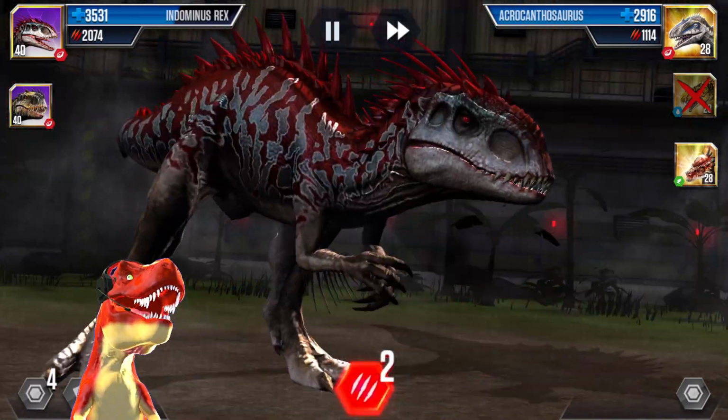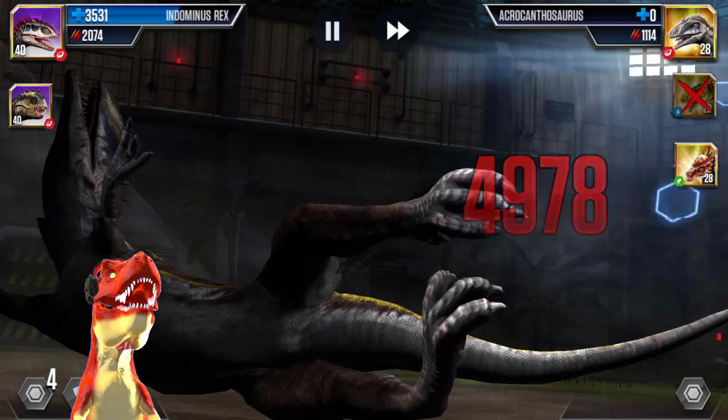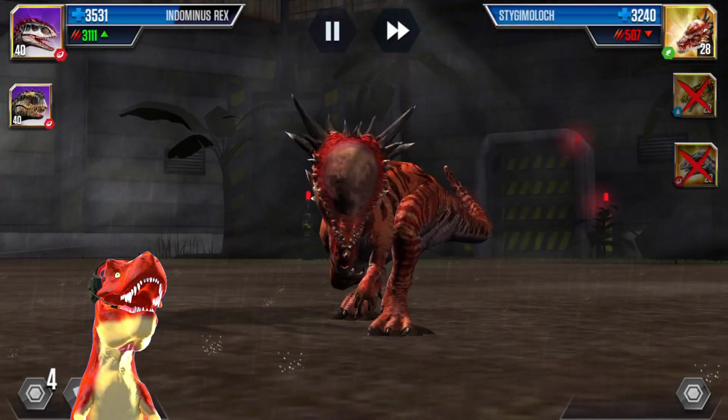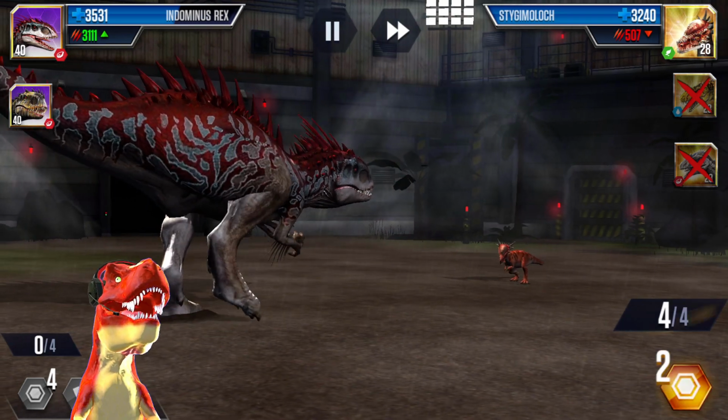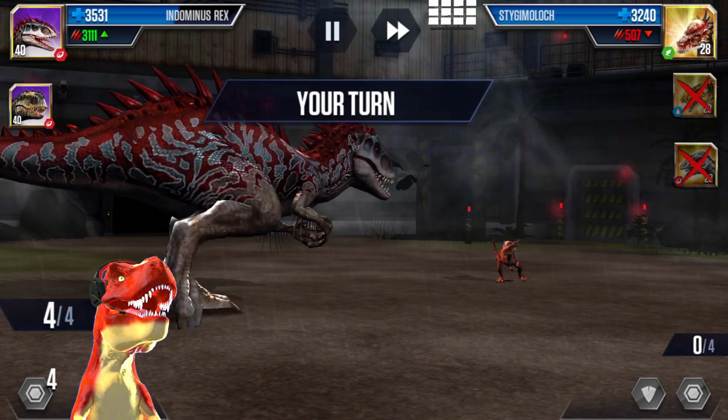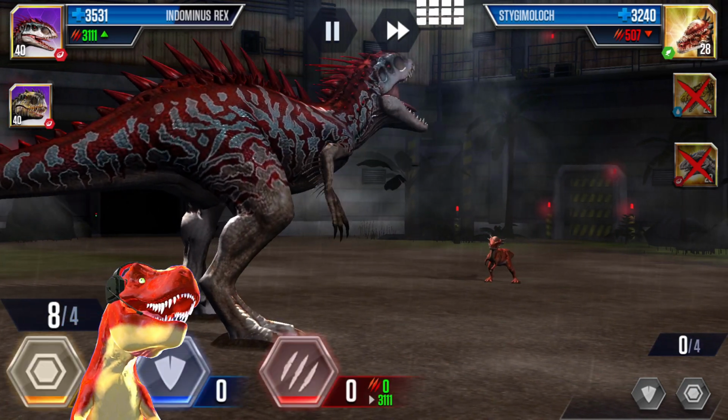Let's give Indominus Rex Generation 2. Oh, we got it. We killed it in a perfect two, and then this Stiggy. Poor Stiggy. I can't kill a Stiggy. Look at that. Slides in on the invisible skateboard. It's got... Oh, six. If it goes for six, it killed me. Oh, come on, Stiggy. No, I want Stiggy to win.